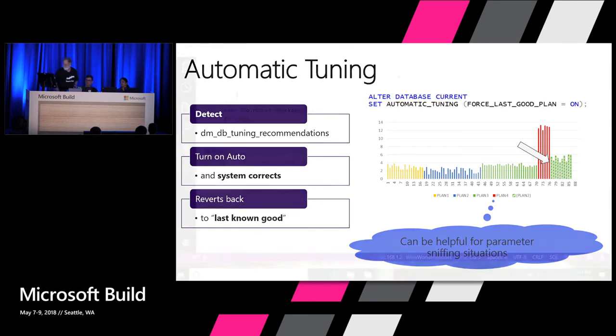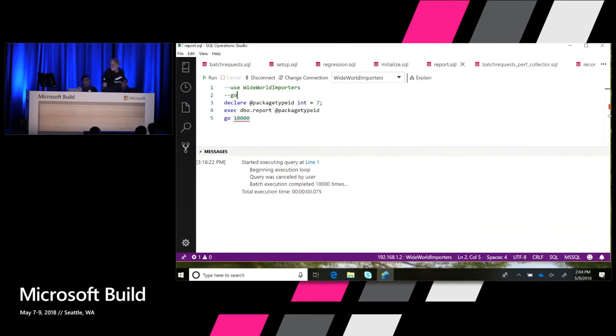So let's see what that looks like. You'll see this looks like a little bit different UI than you're used to. This is SQL Operations Studio, which is a new UI. I'm using it because it presents a really good way to chart results over time, which just makes a good visual for this particular demonstration.